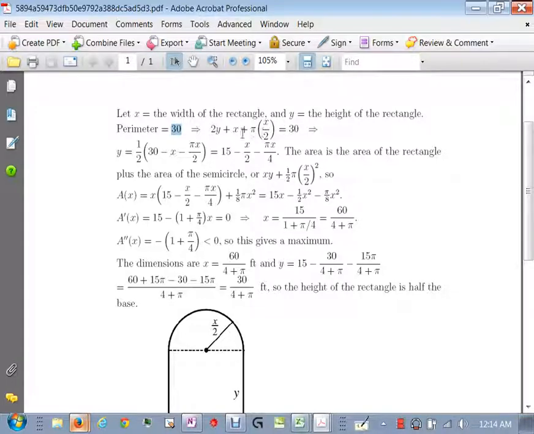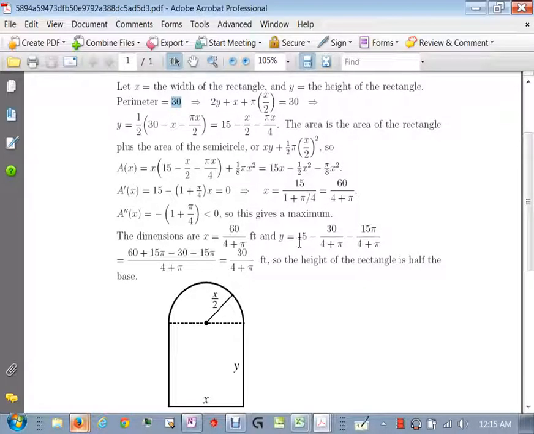And you can solve it for y like this, moving things around. And then once you get that y, you take that y and you plug it into this area function, and then that goes right here. And then you have that part right here, which came from this. And now that's the thing that you're going to take the derivative of. And then from there, you can go ahead and either use the second derivative test or, again, break up that number line. See how you do with that.